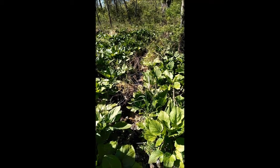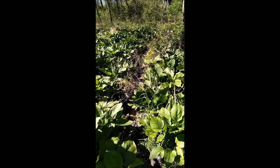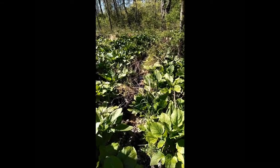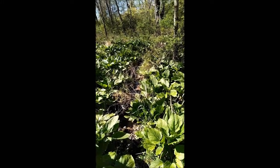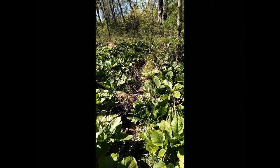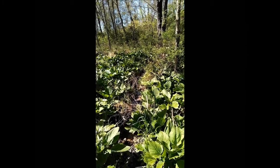I'm on the boardwalk at the Arboretum in the wetland area. And if you can see the division in the skunk cabbage, it's one of the little streams that flow through this area. And while it's not always going to happen, they are worthwhile checking out. Again, I found amphibians along them. One of my best sightings was actually, I caught a mink moving through one of these creeks once. So take your time when you go through the wetland area and see what you can find.